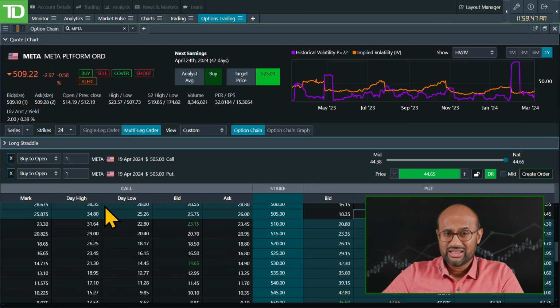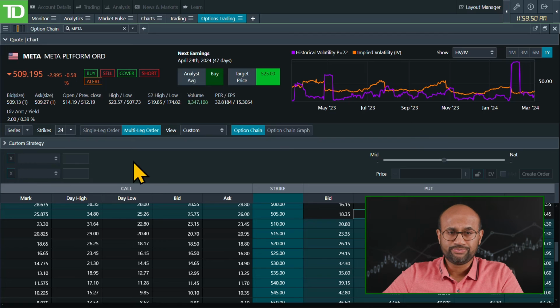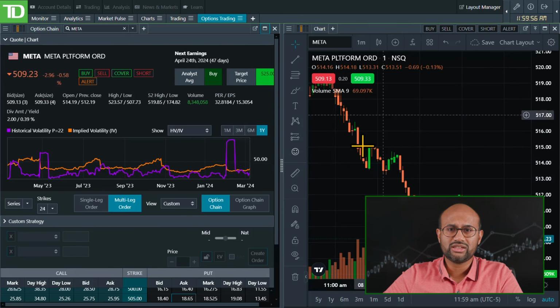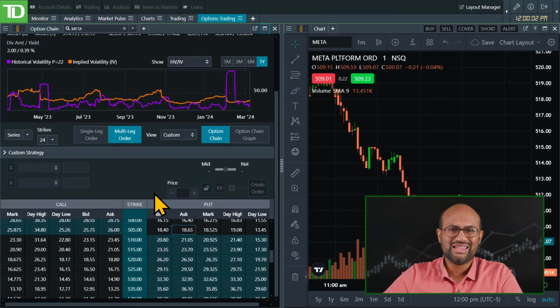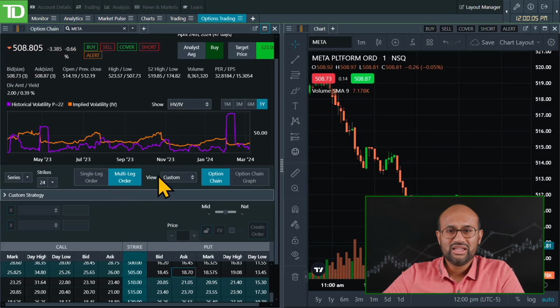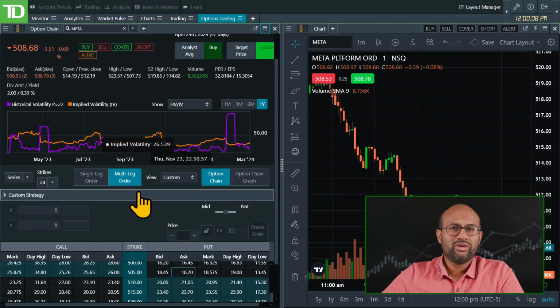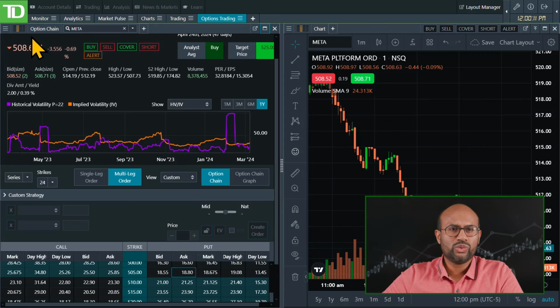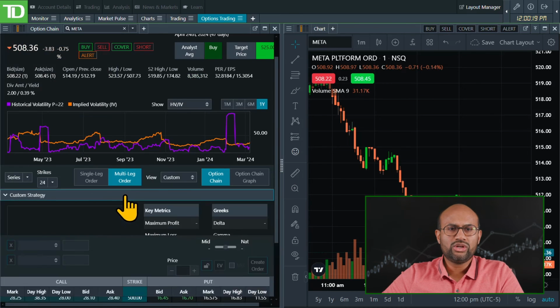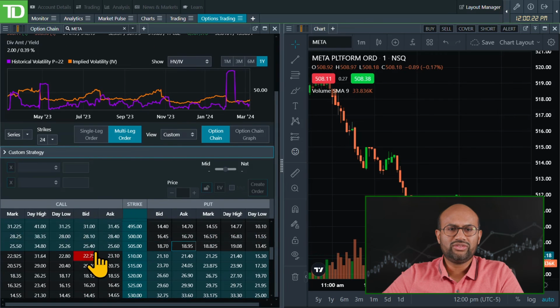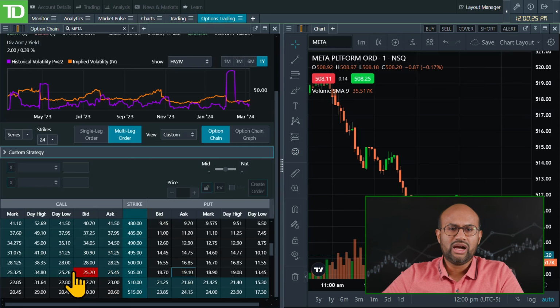Before we round up on the analytics, the last piece that we want to look at, let's clear this out for a second. We're going to take everyone back to the original view over here. Let's minimize this and get back to where we had our chart. One of the things that traders might want to look at, if they're in a position or if they want to see how a certain option price has behaved, is to map it on the charts. This is one of the reasons why, earlier on when we were setting it up, I had set my option chain configuration to both send and receive. Because what I want to be able to do now is say, if I just put this trade on this 505, I want to see how this price has traded in the past.